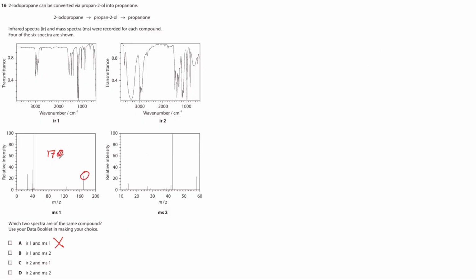If it is iodopropane, it cannot have the peak of the alcohol. This is the OH peak, so it has been removed. And it cannot have the peak of this carbon oxygen double bond, where you can get the sharp peak very close to 2000, slightly below 2000. It's not there. So you don't need to find the peak of halogens. You can simply say that it's the combination of these two, because the question says find the most suitable answer. Therefore, don't go through the tables and everything. I did this question without the help of the periodic table, without the help of the data booklet.